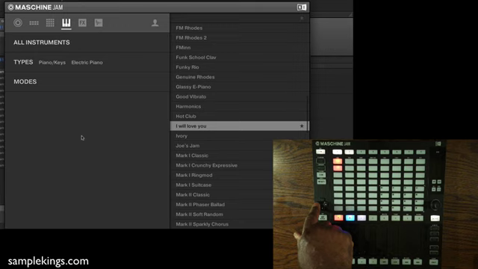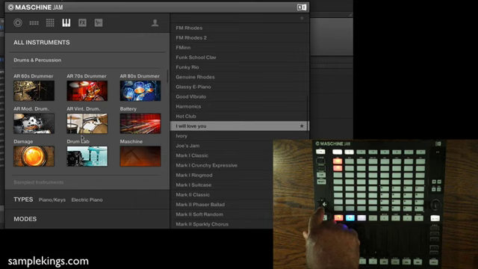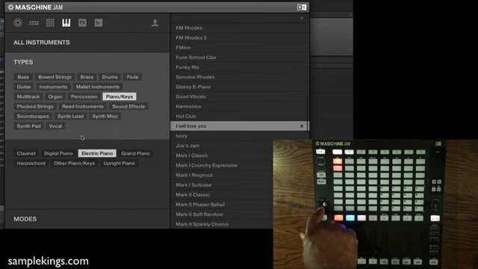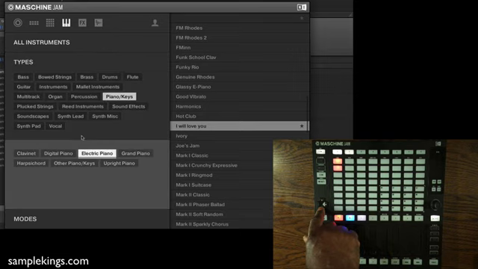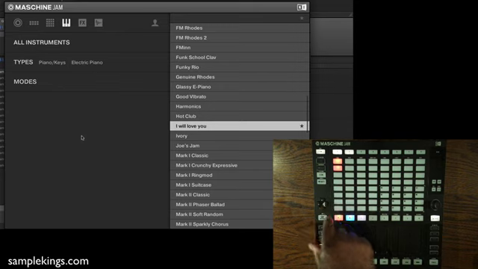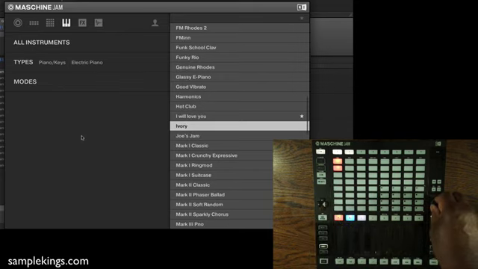As we showed you earlier, you just want to go to keys. Then we're going to go down here to a type, which you already did. We got piano, of course. Then we go here, we got electric piano. And then all you did was go over here, and we picked the sound out already.